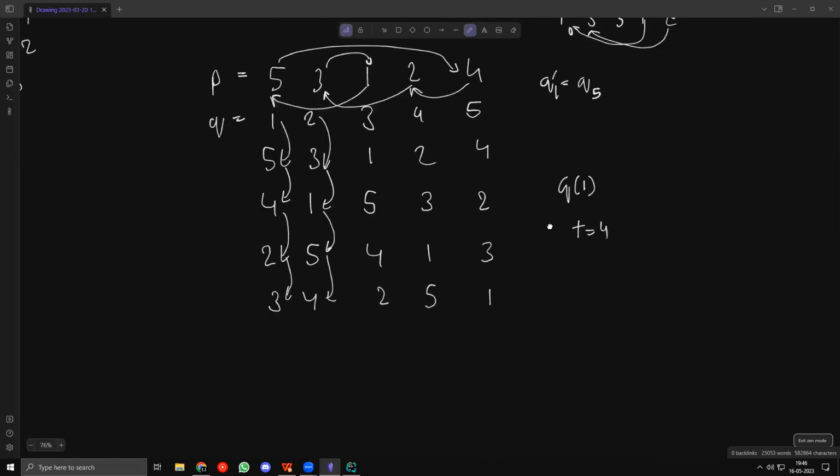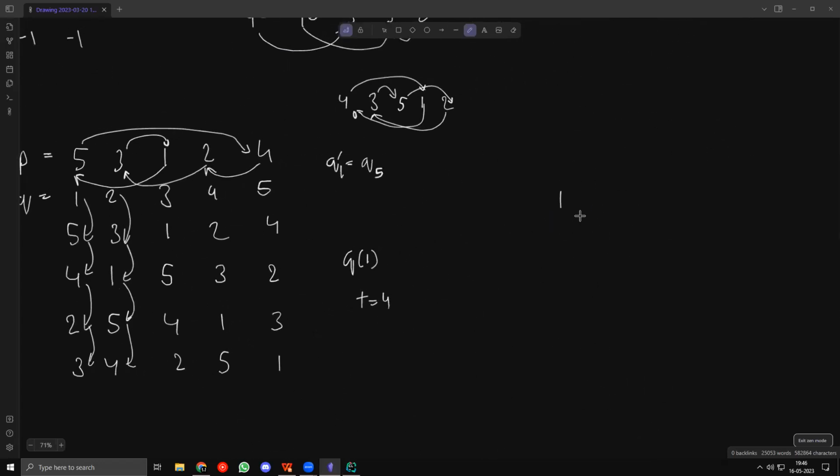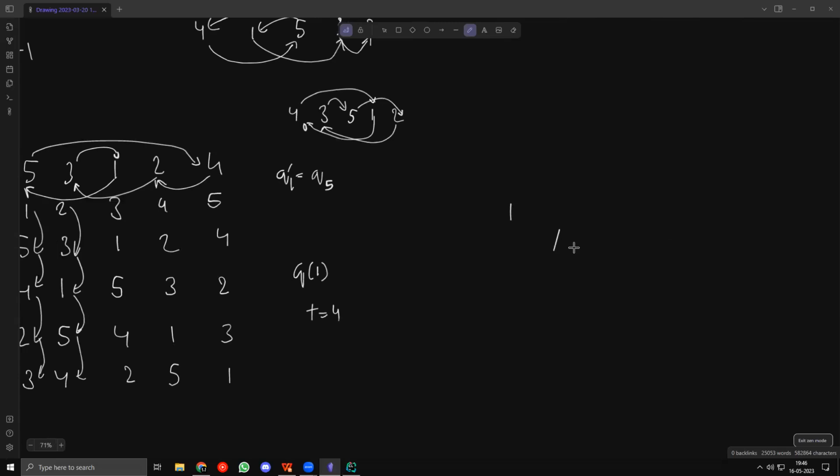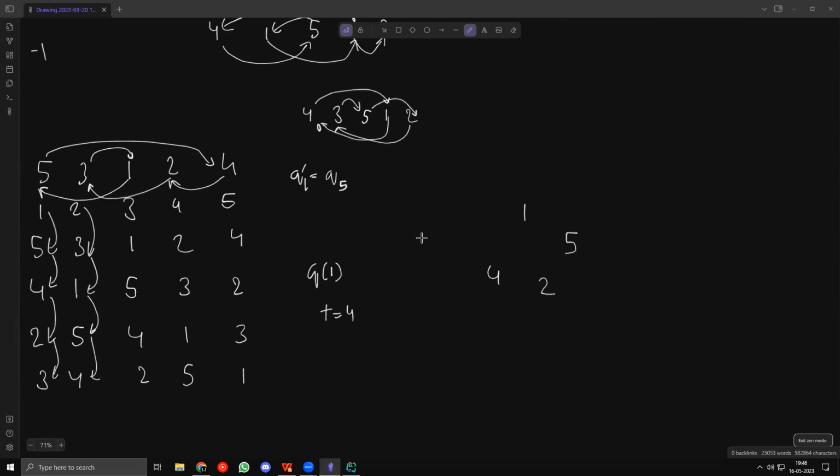Let me show you, one second. So we have 1, 5, 4, 2, 3. Now, basically, what we are saying is that over here, this is the cycle that we have.